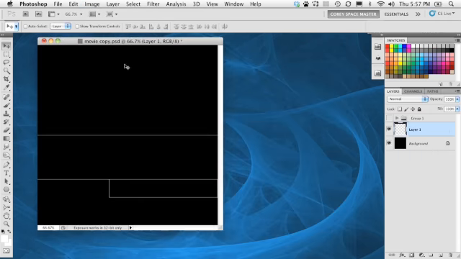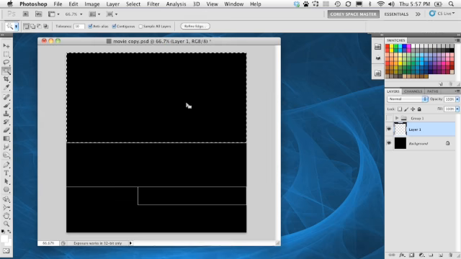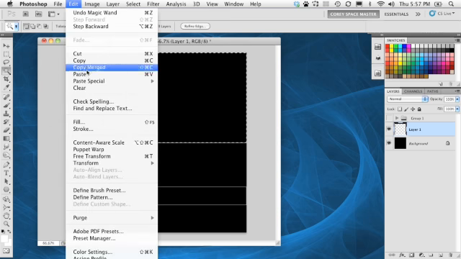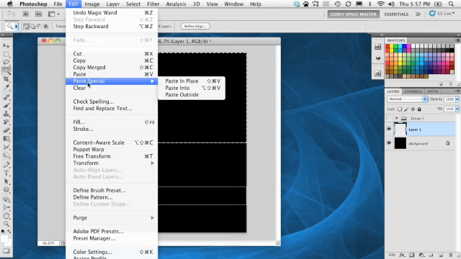Minimize that. We'll go back into our original layout, and we're going to grab that magic wand tool, and on that layer containing the lines, we're going to click in that top section, and it will generate a selection of that area by itself. Now you do want to make sure you have Contiguous checked up here, otherwise it'll select all the other areas inside this layer. So with that top area selected, we're going to go into the Edit menu, and instead of choosing Paste, we're going to go to Paste Special and choose Paste Into.